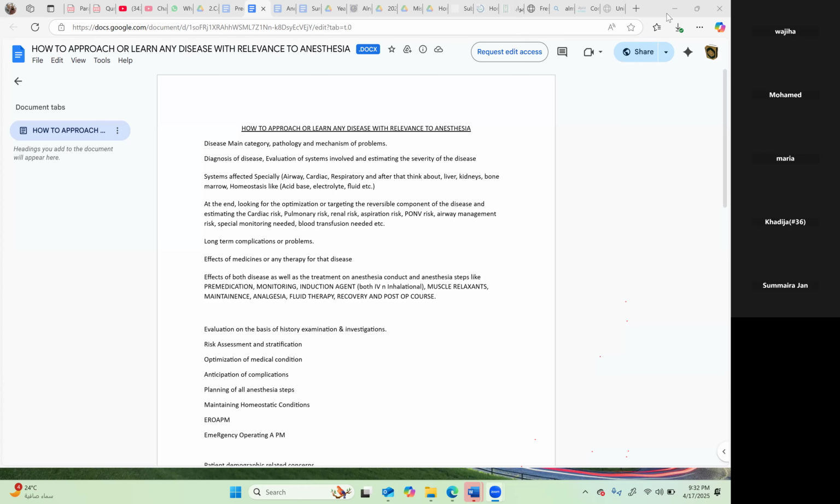Remember, when we were in medical school, we had the same diseases as today, and they have never changed. The thyroid gland, when I started medical school in 1999, was in the neck, and it's still in the neck today in 2025, and it is producing thyroid hormones. So it's very simple. Don't make your life difficult by trying to think of something out of the world. Try to be very simple. Things are not difficult. You can put any disease in this format, and you will find it fits everything. So now your answer will be prepared, and I'm sure, 100%.